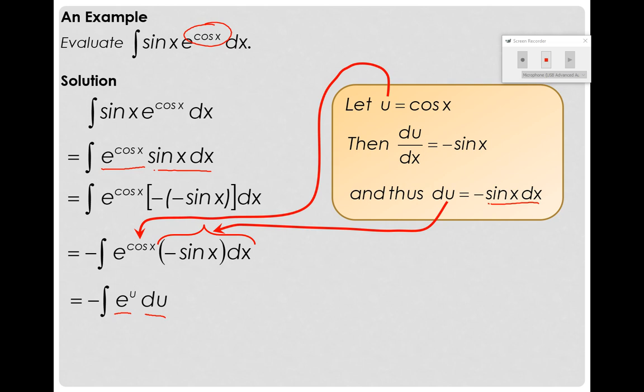Sine x dx became du, except a negative popped out of this whole thing. Okay? This shows all the steps in between. The way I'm going to show it is going to be a little bit more, I won't say easy, but it'll be more recipe-like. Just do this and the subs will happen. Now, we are focusing on what happened. A very tough integral became something pretty nice, actually.